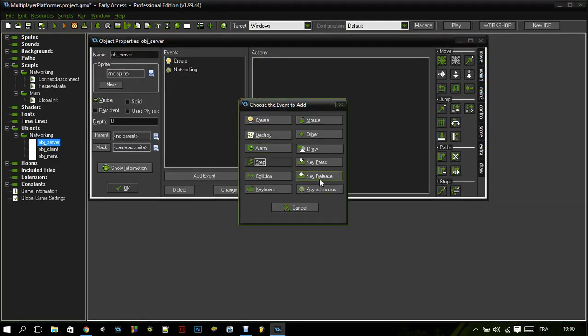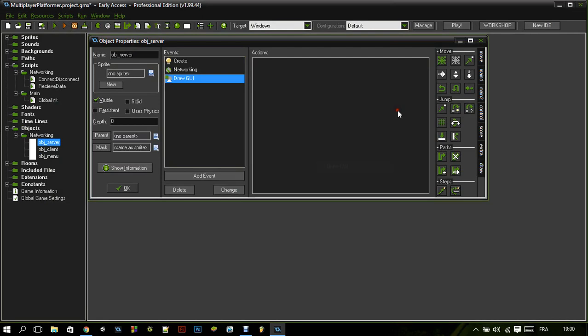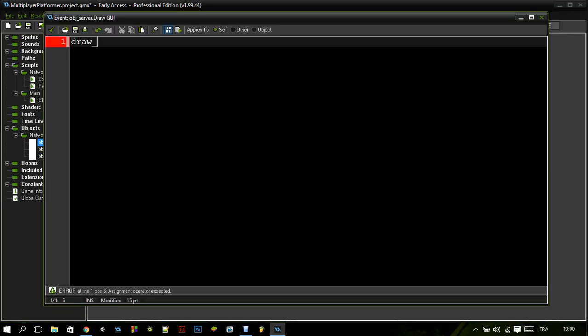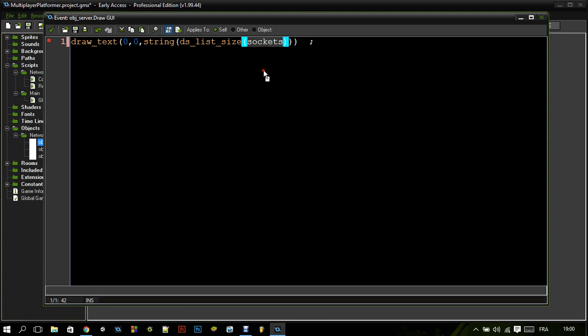Let's add the draw event just for debugging, and let's draw the text here, string ds_list_size sockets. So just to show you that we are actually connecting to this server.